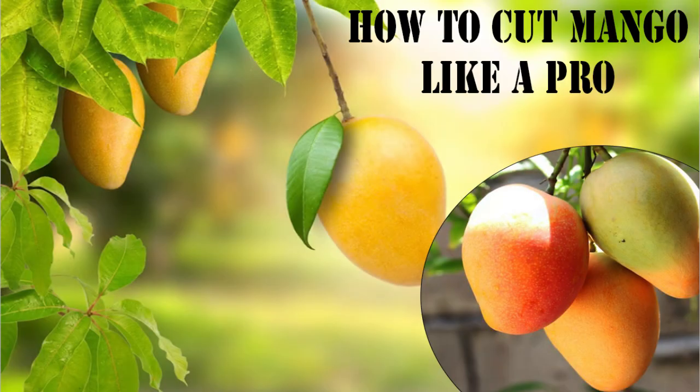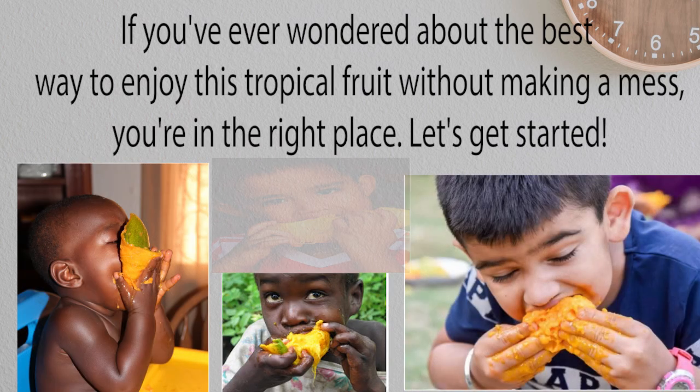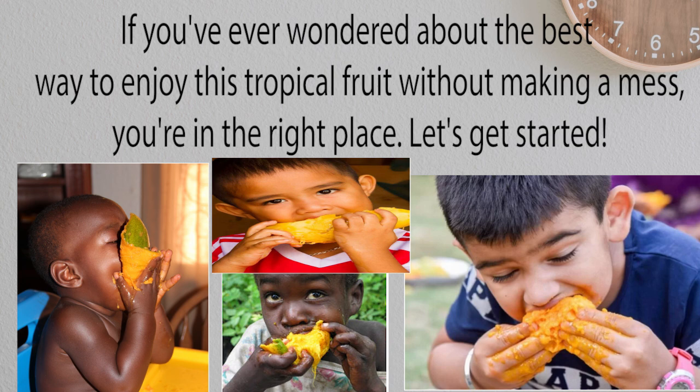Today, we're tackling a delicious topic, how to cut a mango. If you've ever wondered about the best way to enjoy this tropical fruit without making a mess, you're in the right place. Let's get started.